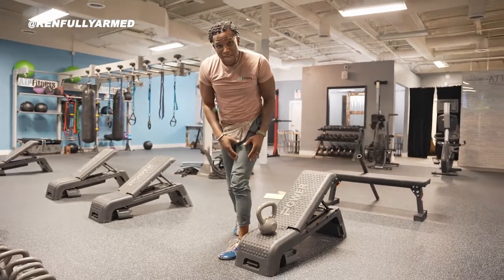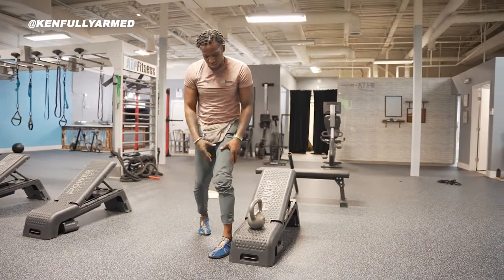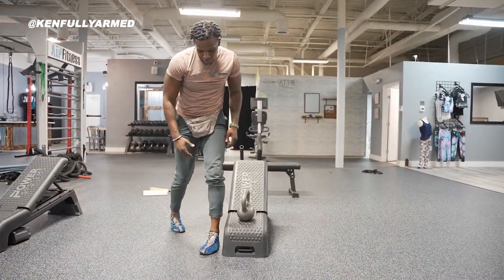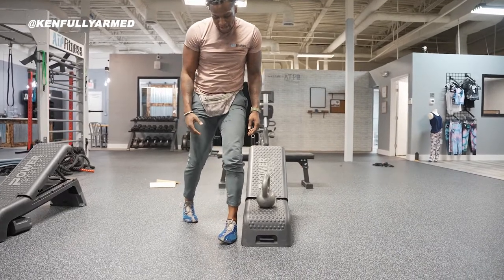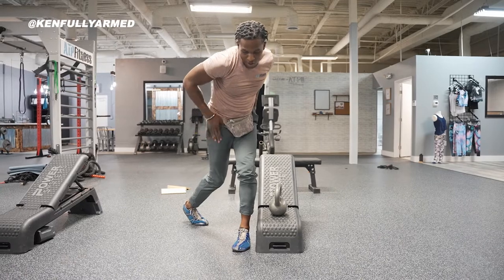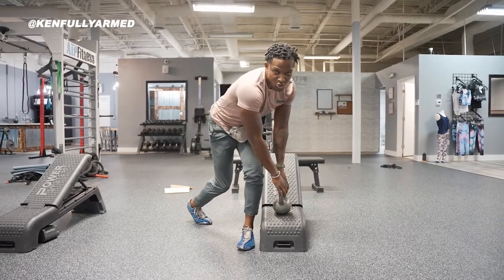So if you start in a bad spot, it's gonna make it difficult to get to a good position once the exercise starts. What I wanna do is position that weight into the green zone of the front foot. So I'm ankle bone high as opposed to ankle bone low. Once I'm there, internal rotation on the back hip, chest is over the front knee, secure your weight.